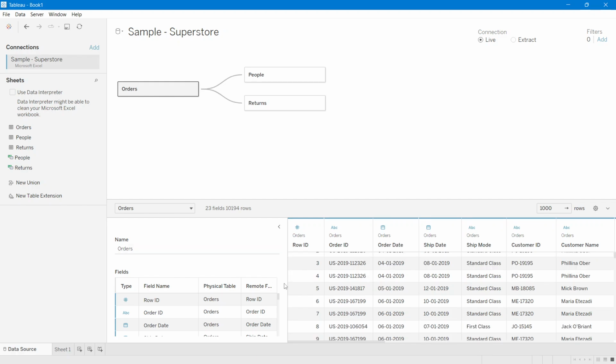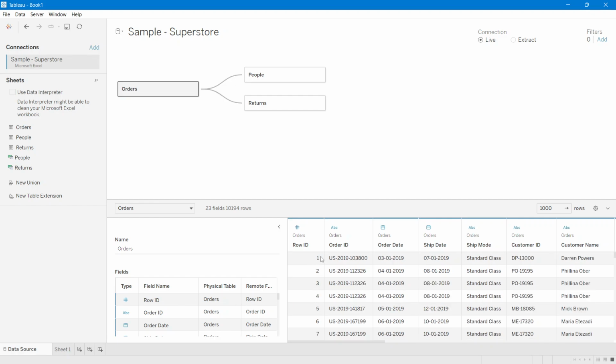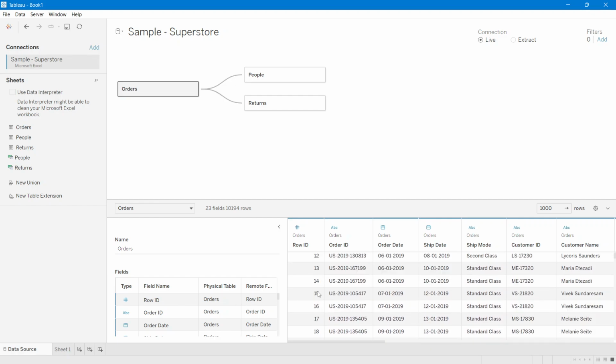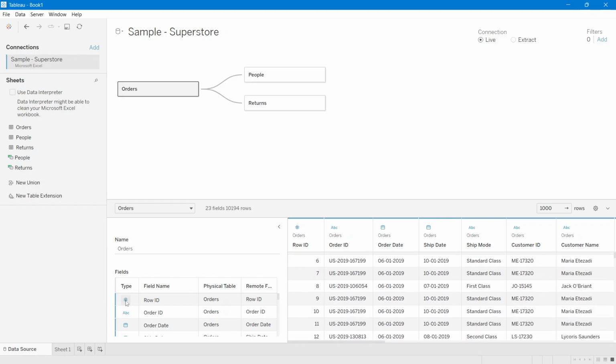All right. What more information it gives here is the type. Type is nothing but data type. So first is row ID. You can see the row ID is shown in numbers like 1, 2, 3, 4, 5, 6, likewise. If it is a number, it will be shown with a hash symbol. Hash symbol represents the number data type. And when you click over here, you can see it is a whole number data type, and these are the different data types.